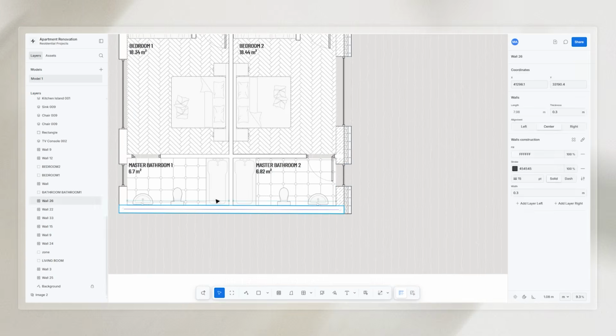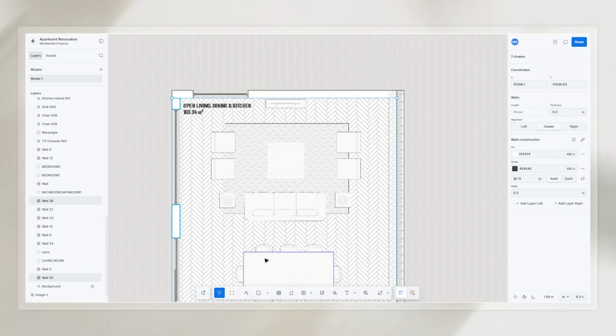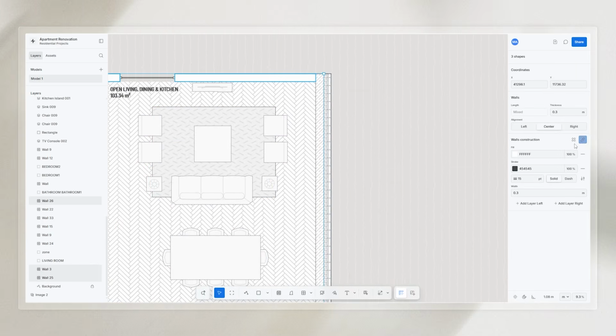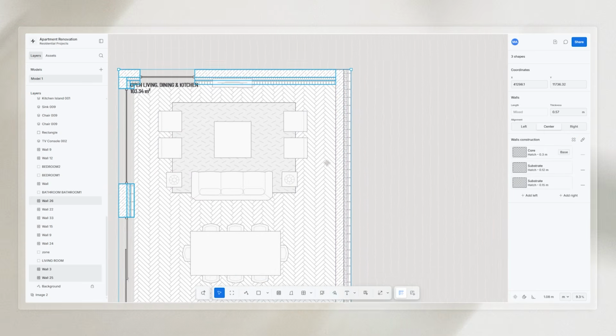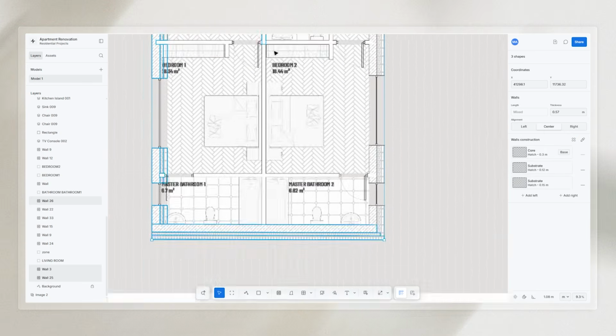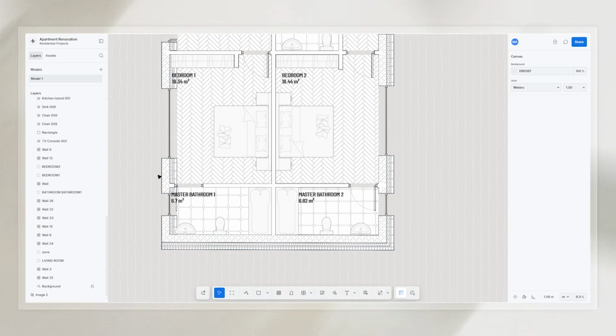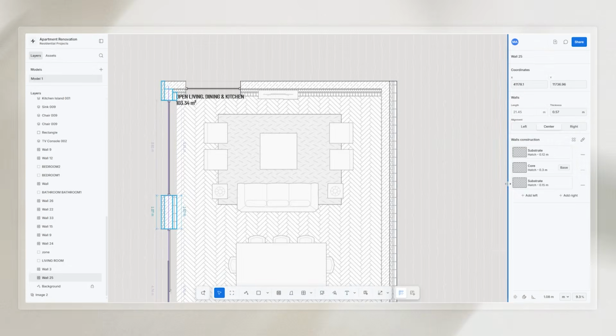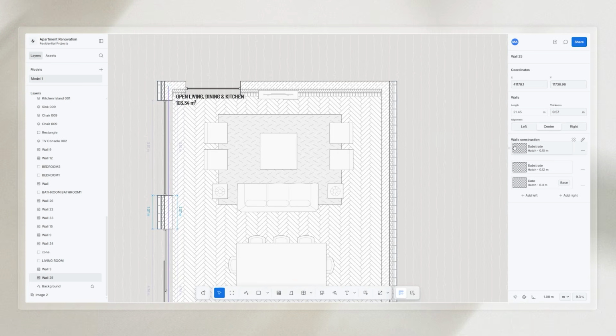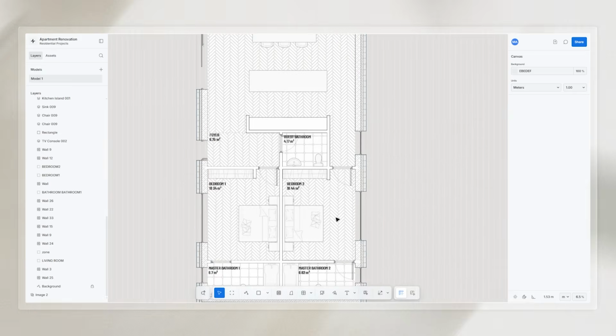And now what I will do is I can select all of the other exterior walls. I can click on the eyedropper tool, and I can say apply the same layers as this wall on all of the others which were selected. Now you can see that some of them are not oriented correctly, and that's because it depends on the alignment in terms of how the wall was drawn, but we can simply just drag and drop these to reorder, and I can do the same thing with this other one as well. And now we have them set up as we need them.